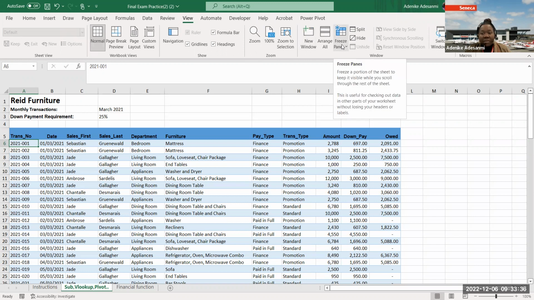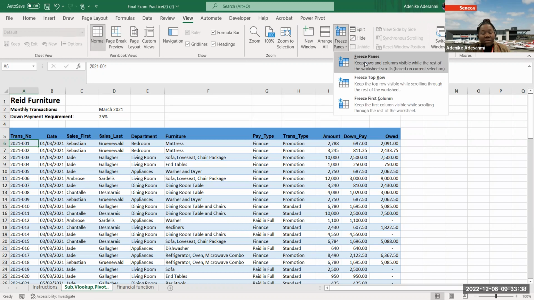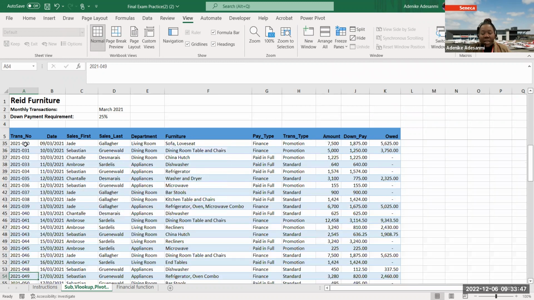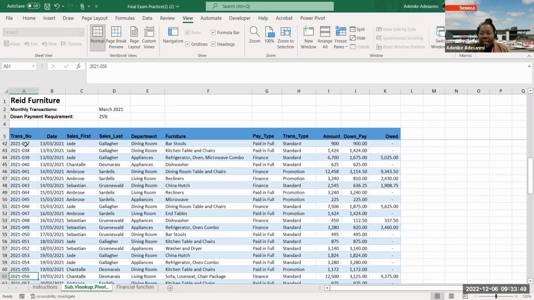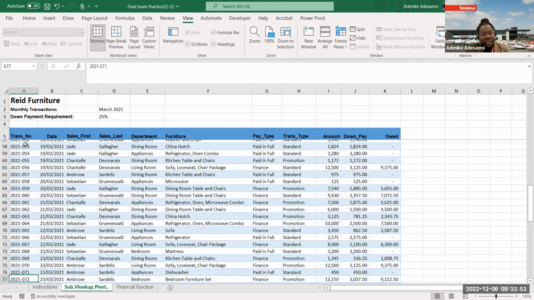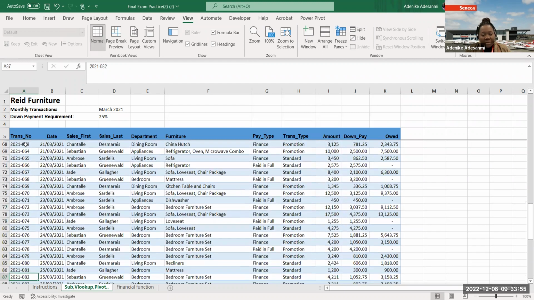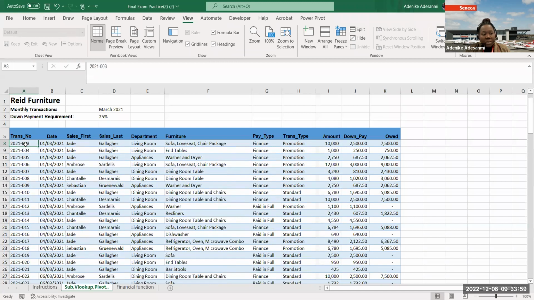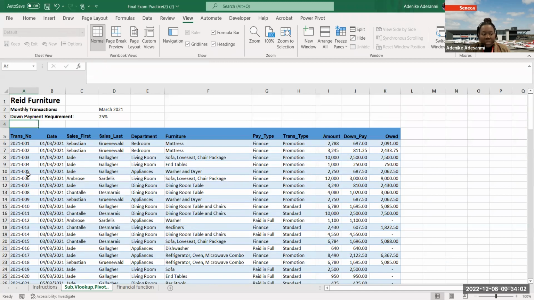You click on it, and you click on Freeze Panes. Now let us check if it's done. You scroll down and you will realize that the heading is now stable. You can see the heading while you scroll down, which is what the first instruction is about.